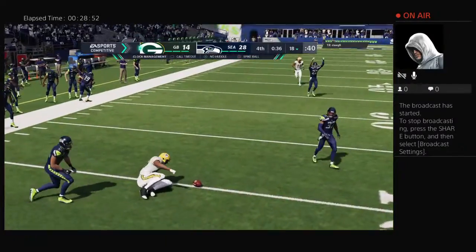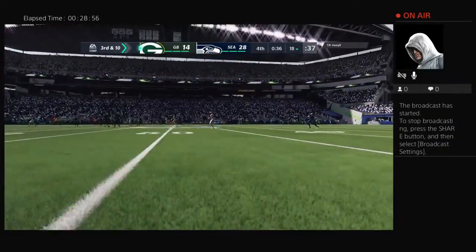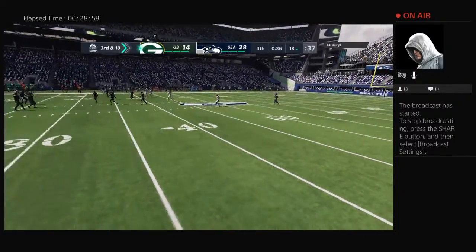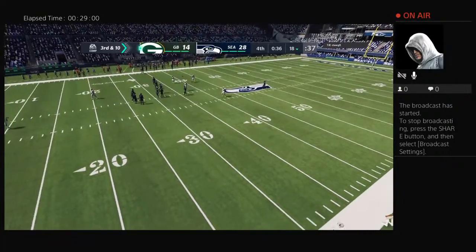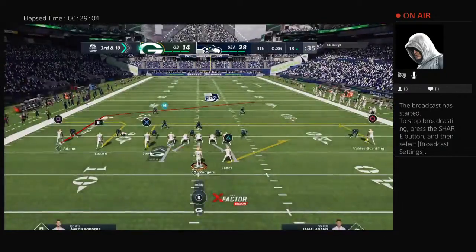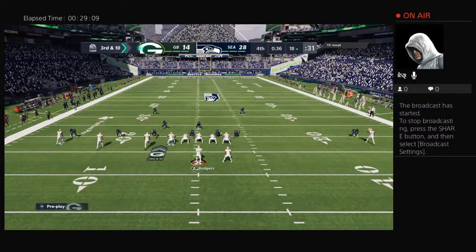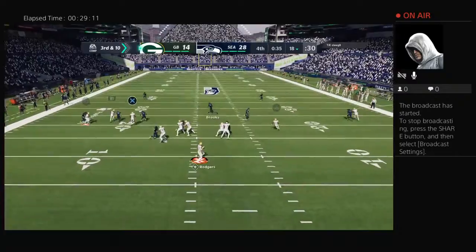And this one incomplete. Too much contact to hold on to that one, and it's third down. Normally you think the tight end's going to be able to catch the football and handle that contact, but in this case, maybe a little too much target to hit. That one was timed well, incomplete. So back-to-back incompletions, and that has them staring at a 3rd and 10.